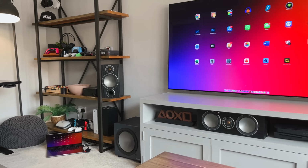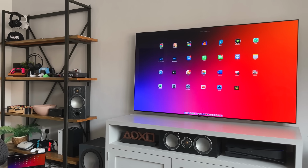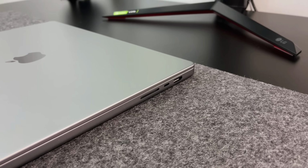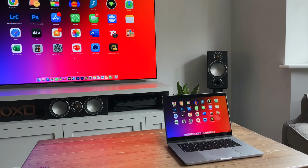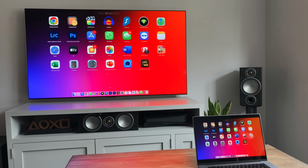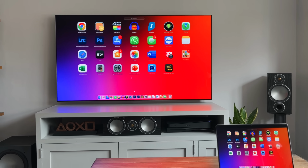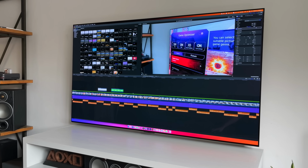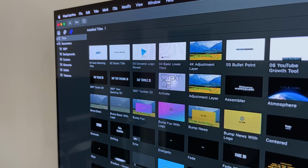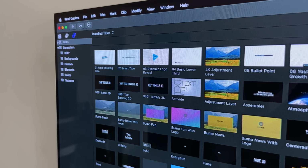Now although my MacBook Pro and the TV are capable of 120Hz, the HDMI port on the side of my Mac is actually limited to 60Hz. But that's not the TV's fault, that's on Apple. But even with the limitation, it's still obviously usable at 60Hz and it runs very smoothly. If you enable the PC mode on the input settings of the TV, it will reduce the input lag, because without that you're likely to notice a slight delay when moving the mouse around.